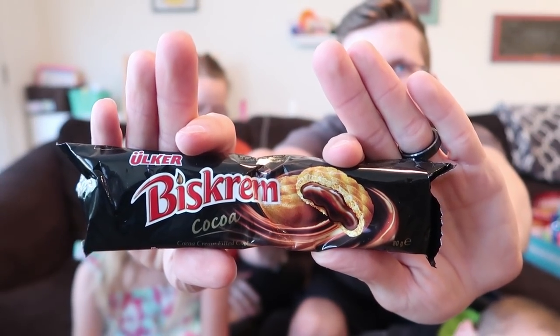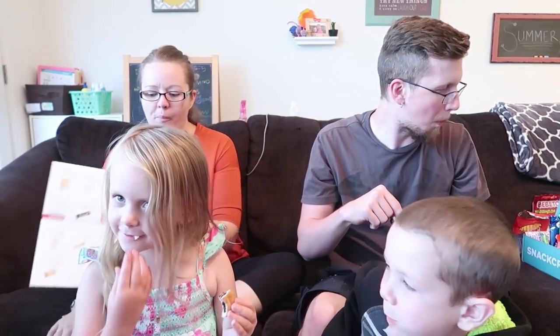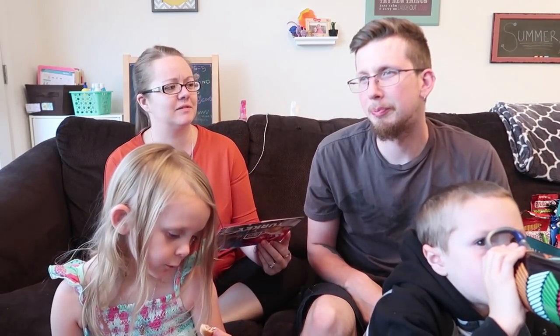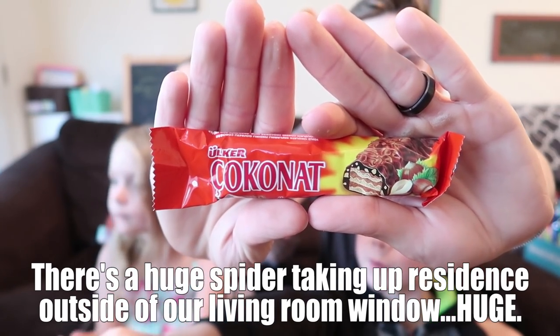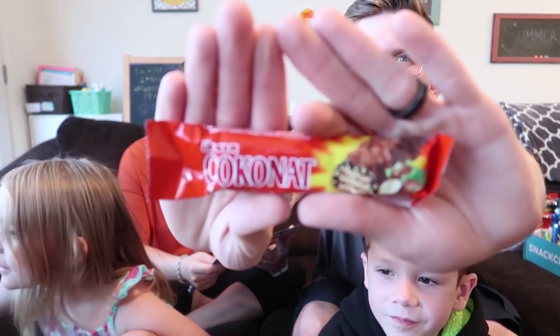Next up is Cram Cocoa — a sweet and crunchy cookie filled with rich chocolate cream. This actually looks pretty good. They're hard cookies — actually they're not hard, they're crunchy. I don't like crunchy cookies. Very dry. That was underwhelming — it feels like I just ate a tablespoon of flour. The chocolate on the inside was good though. It feels like I'm spitting crumbs everywhere.